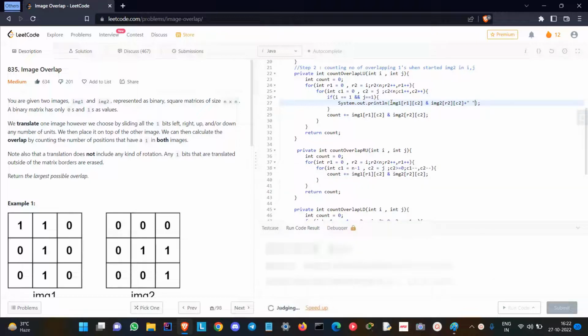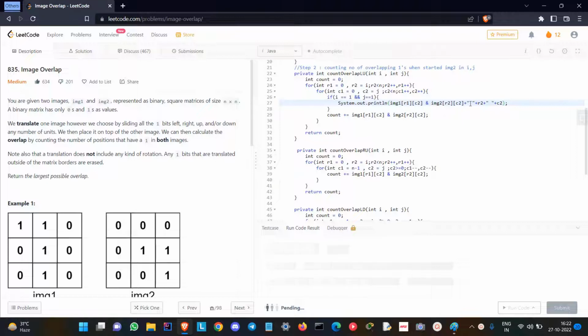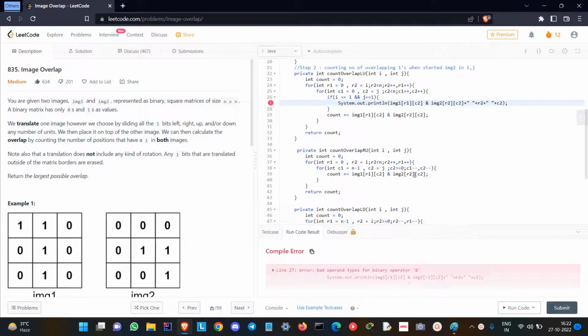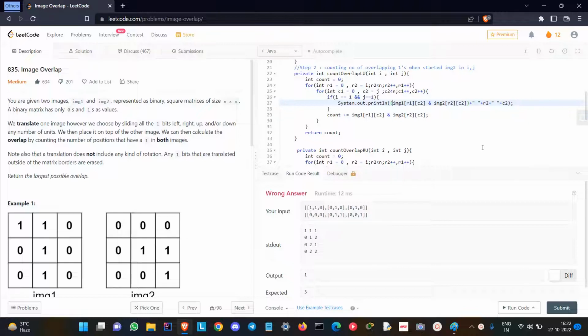After this, we'll check R2 and C2. It's printing 1 comma 2, 1 comma 1, 1 comma 2.